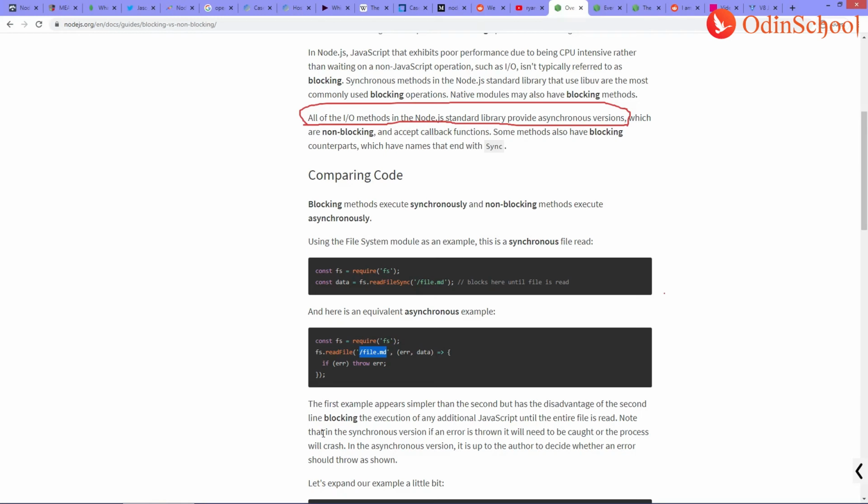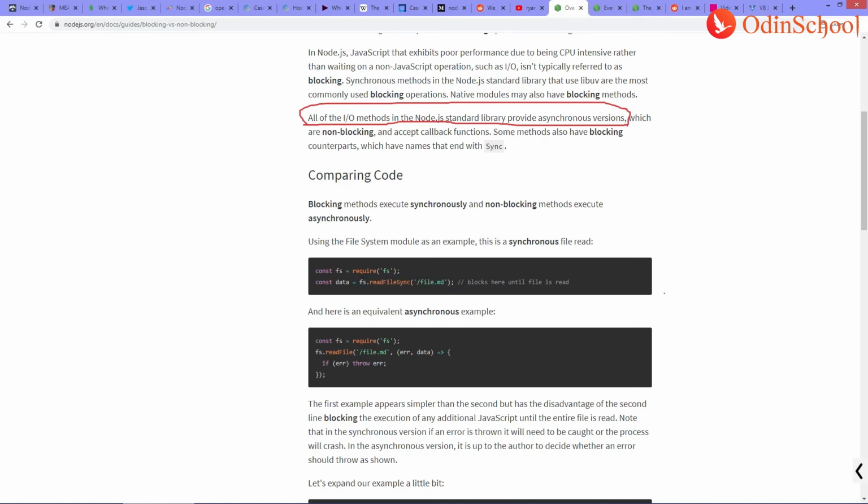That's asynchronous. But Node.js also provides synchronous versions of the same methods and functions in many cases, but here it will wait. So this is like mimicking the old traditional way.